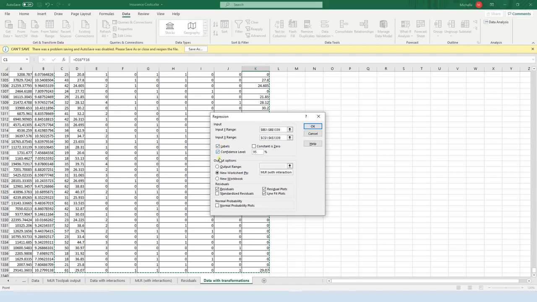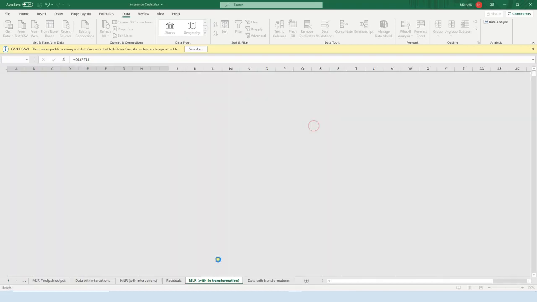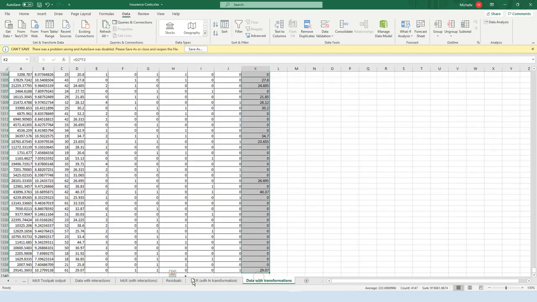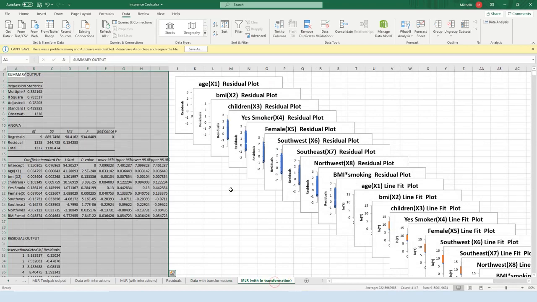I have labels. For the output range, instead of with interactions, let's call this with ln transformation. Press OK. I like to move it to the end here, so let's move this around. Okay, so it's the last one.